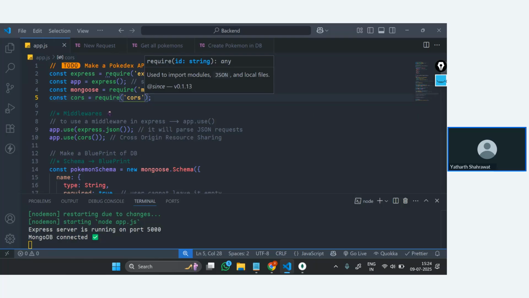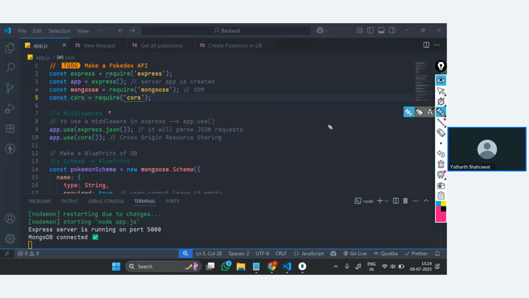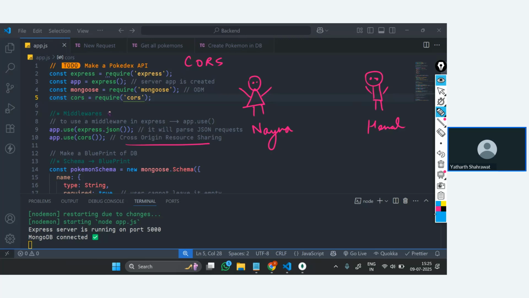So what is this cors actually? Cross origin resource sharing. So what does this actually do? Let's say there are two developers. This is Nena, and this is Hemal.